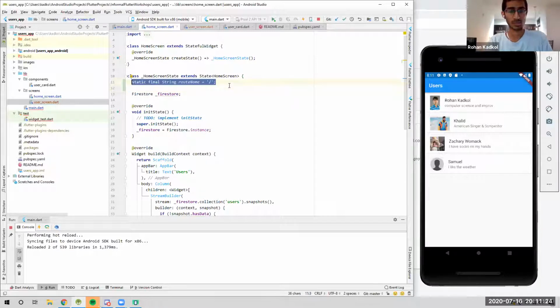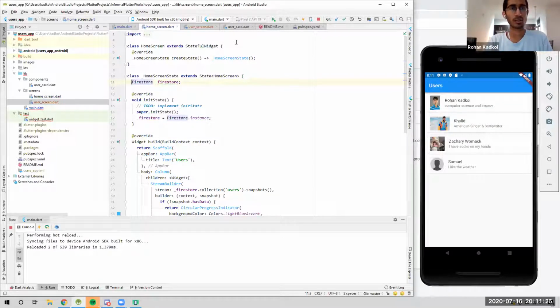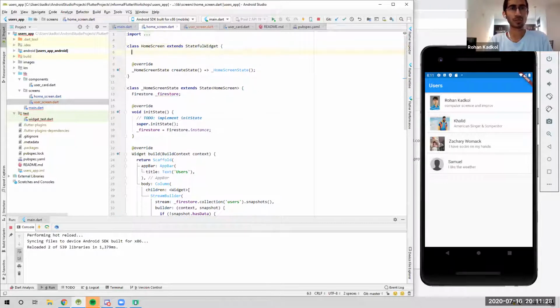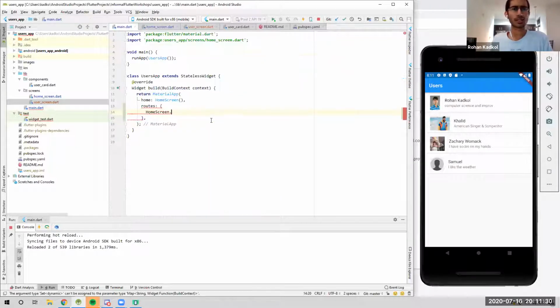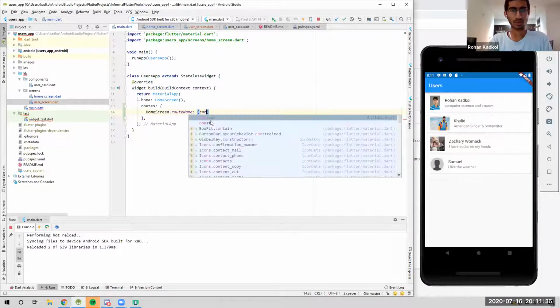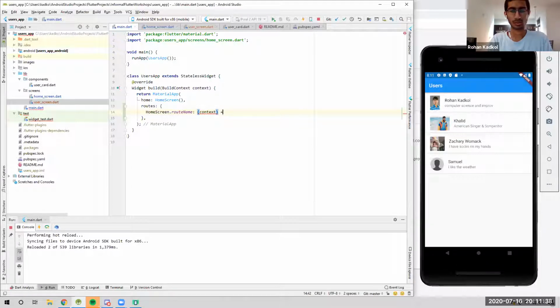Okay, placed in the wrong place. We have to place it here, in this home screen stateful widget. Now we can access root name from outside, and for this we will give it context, and this will run home screen.